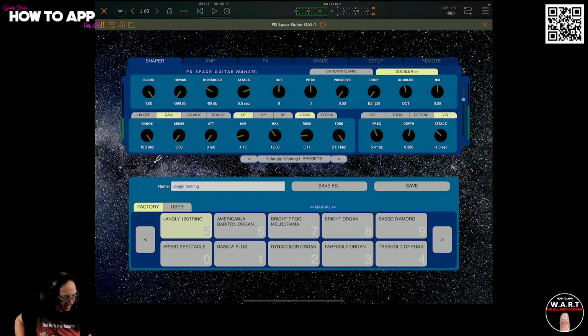Now we've got an attack here. So obviously we're talking about an ADSR kind of thing here. So when the attack is turned up high and you play a chord, you see how it fades in because the attack is 5.5 seconds. Or if I pull this attack down here, sorry, I'll use my mouse, pull it back to 0, it plays immediately. Turn the attack up.